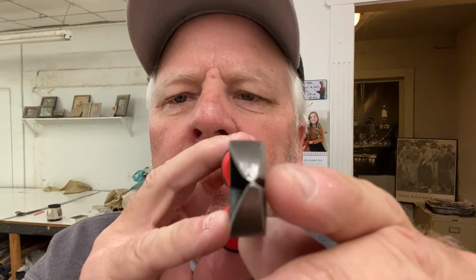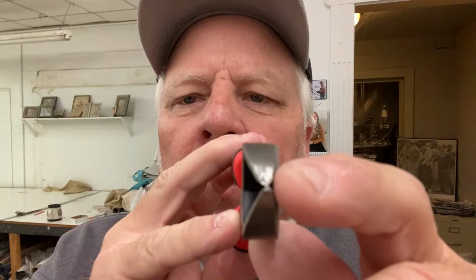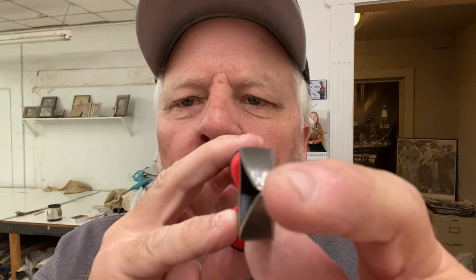You can see that, I can't tell if you can get it in there, but you can tell there's a V right in this area here before it gets to where the metal meets. And I like to grind this area down and get that a little bit easier to get to the metal part so I can get down closer to the staple. Let's do that.